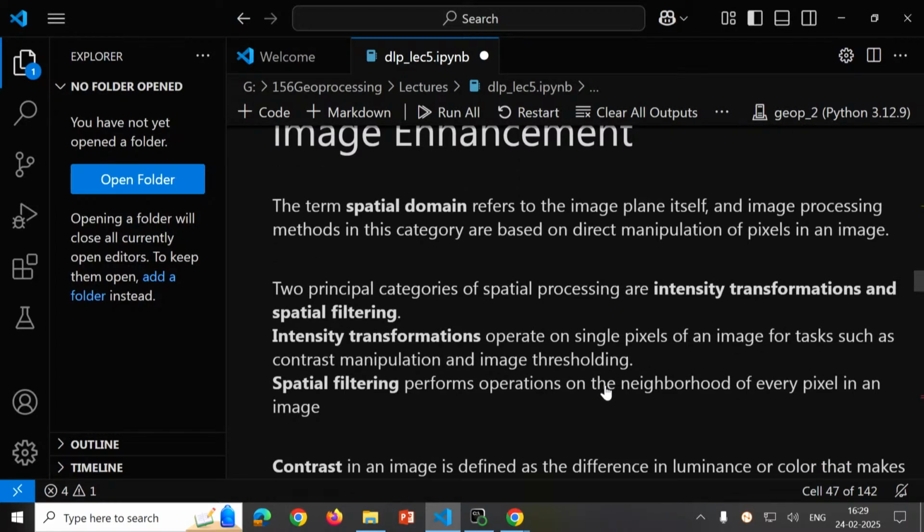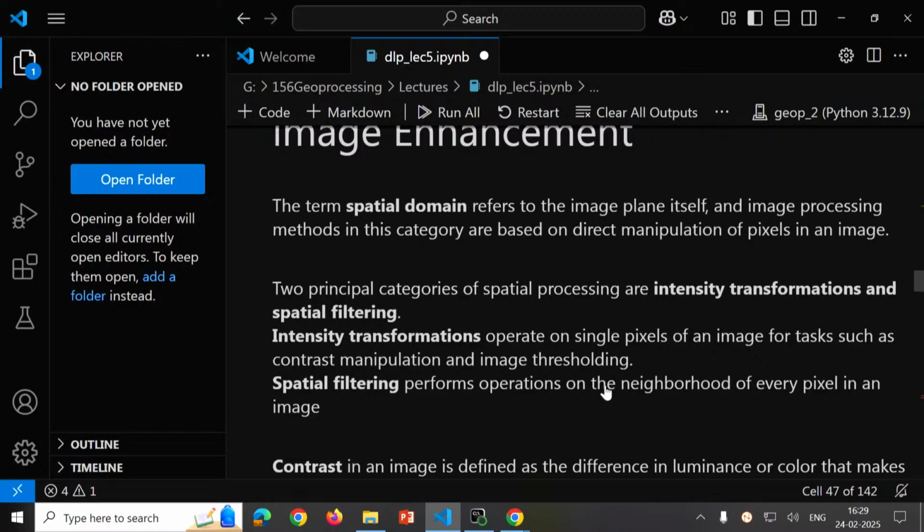As we said, there are two principal categories of spatial processing. One is spatial intensity transformation, and another is called spatial filtering. Intensity transformation operates on single pixels of an image for tasks such as contrast manipulation or image thresholding.